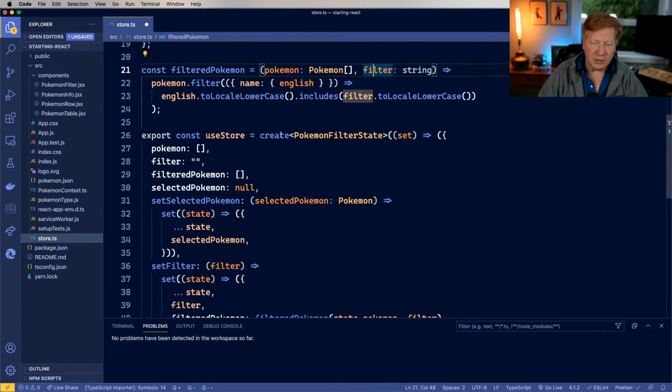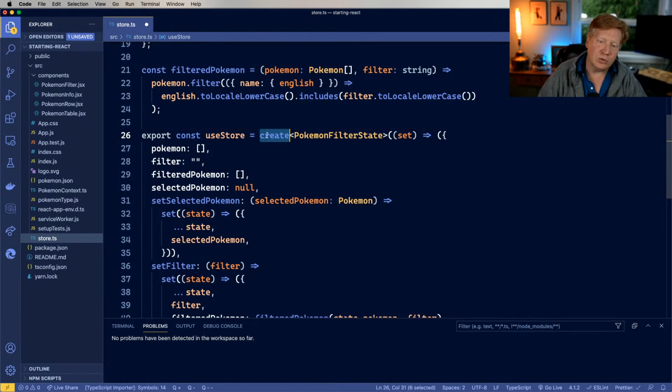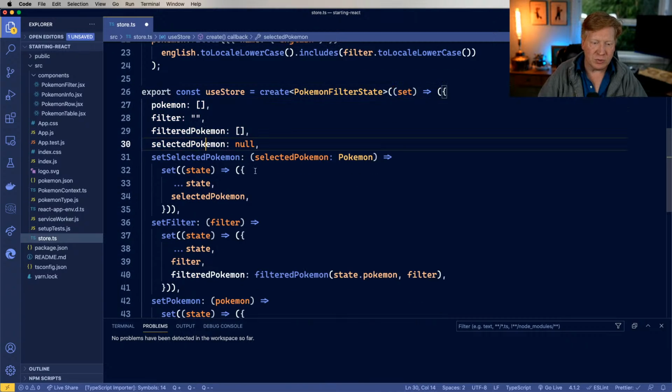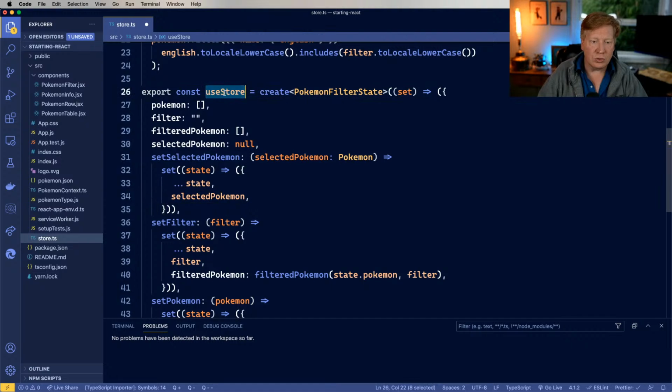And then we are back into Zustand land by creating our custom React hook using create. Create is defined as a TypeScript generic. Therefore, you can give it a type, and it essentially instantiates a version of create that is specific to that type. That gives us our setter. We then set up all the standard values with basically default values, and then we have our setters, which is actually really clean. So let's use this.